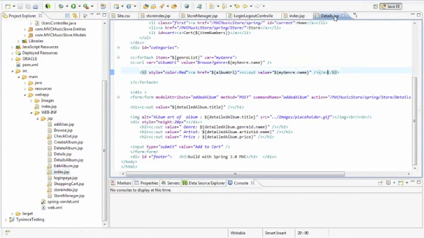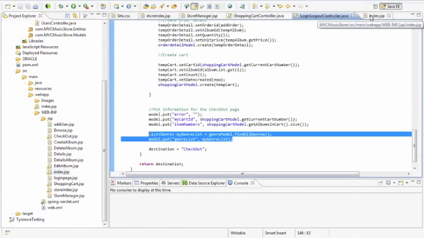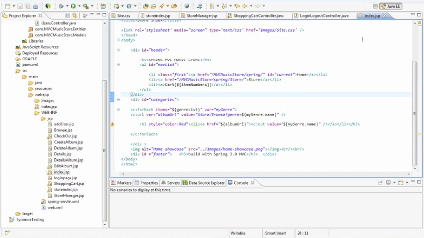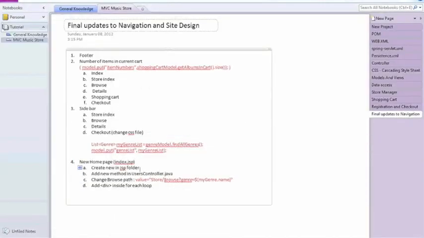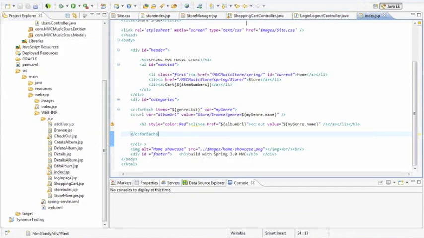Go to the index page and work with it. Create a new JSP inside the JSP folder. Okay, we're done. And create a new method inside the user controller.